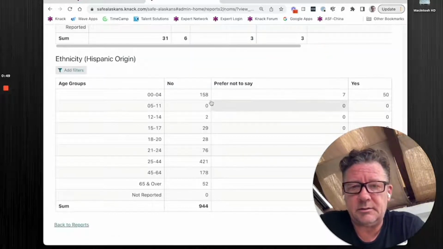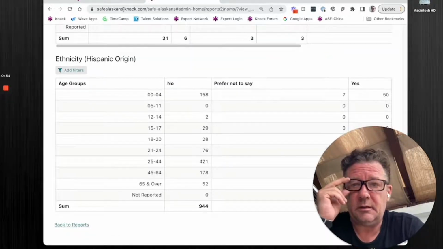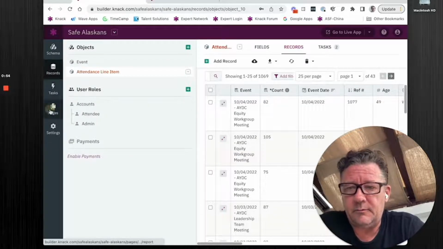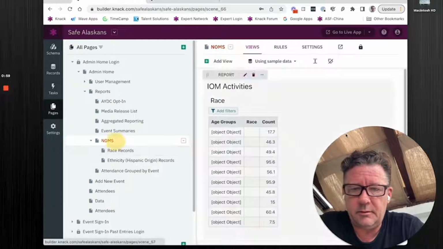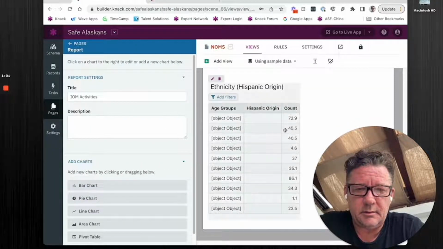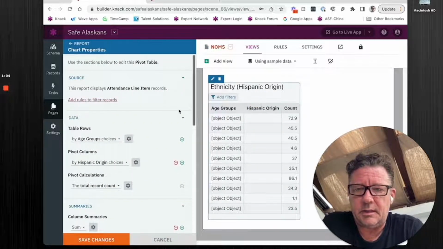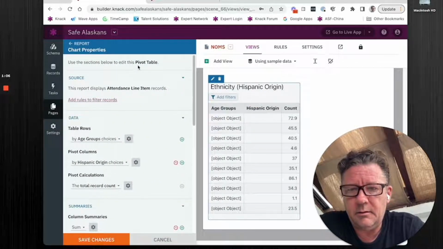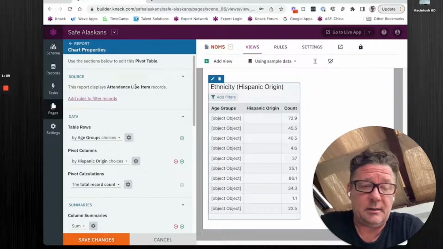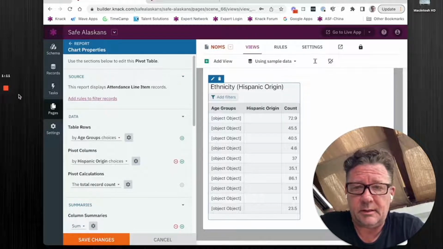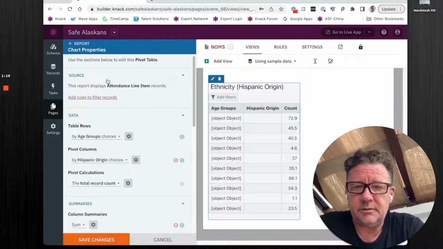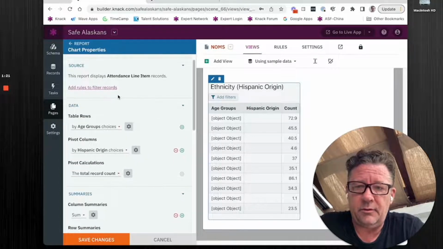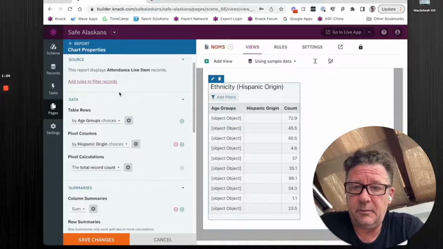That's an option. But we're going to look at this particular table and see how it was constructed in the back end. Let's go over to pages, reporting, and the one we're looking at is this one. So let's engage that. Now, the first thing up here, we're looking at attendance line item records. So every time someone was in attendance, that's the source of this. So when you make it, you'd add something, you'd select the right table. And in this case, we want to look at all of them. If you needed to filter it by something, you can do that if something made sense.